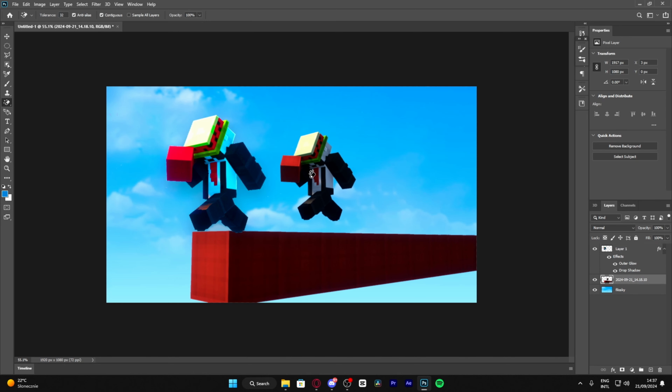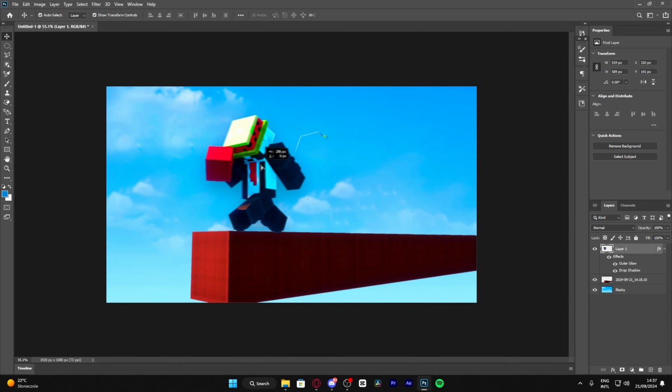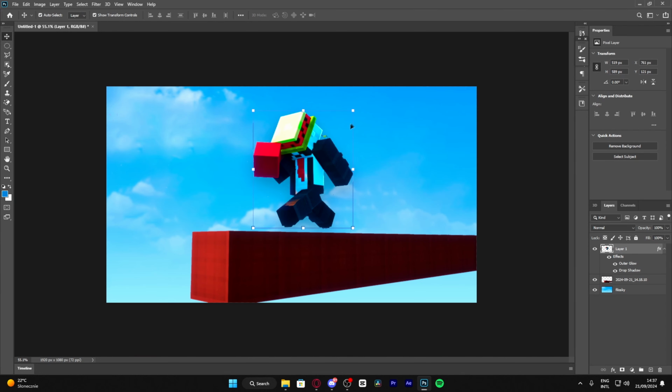Hold up. Yeah, we can remove this because it's not really needed now. Already done. It's not going to remove everything perfectly, as you guys can see, but it is going to remove something. It's going to make it look way more clean than it was before. Then just go here, click on layer 1, voila.